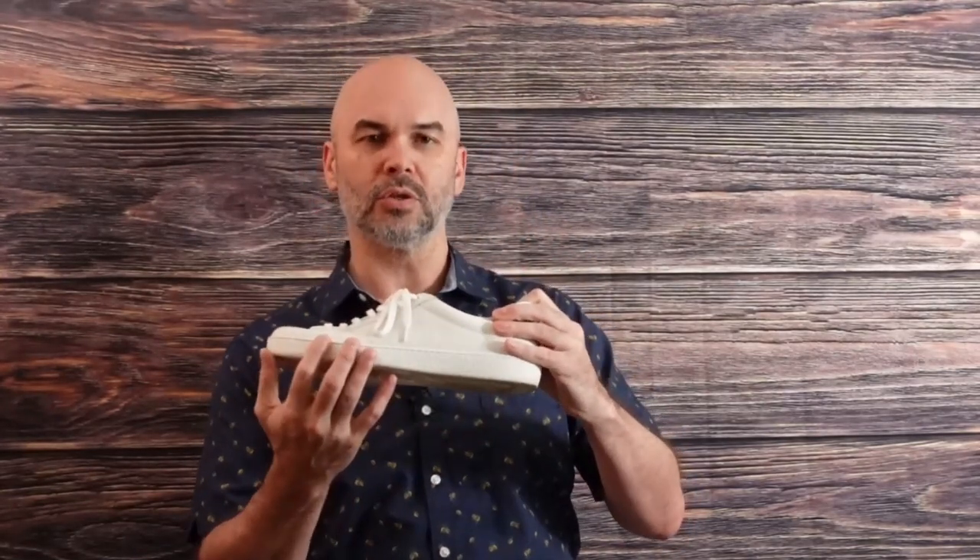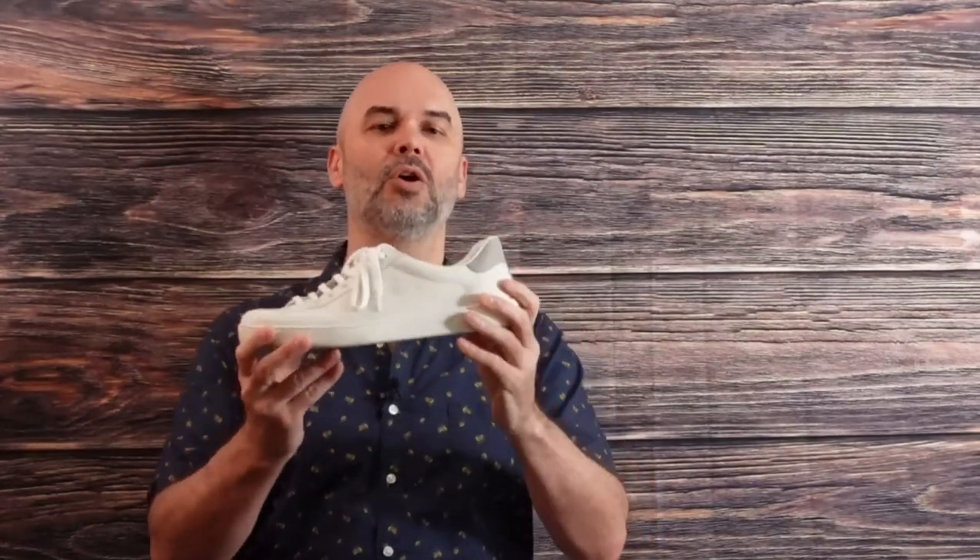I love this white sole — just got to make sure you keep that clean. Speaking of white, you should consider a white shoe. This is just a minimal all-white sneaker with just a little bit of gray in the back. You can find them all white, or even with a gum sole if you're worried about keeping them clean. But this goes with anything. Clean is the key — make sure your shoes are clean. There is nothing worse than a dirty, grungy pair of shoes just destroying your outfit.